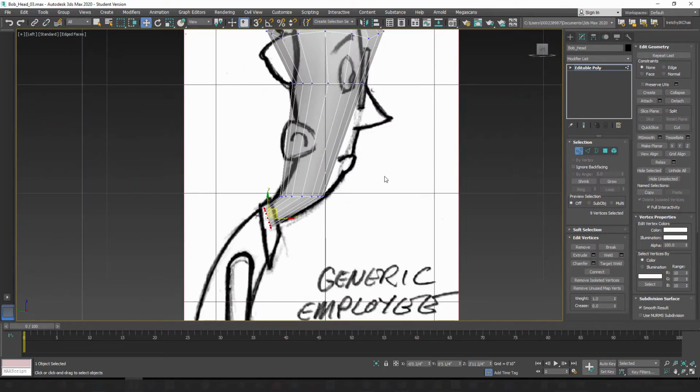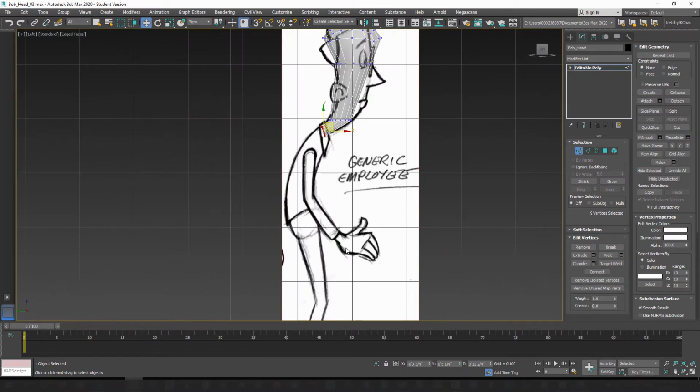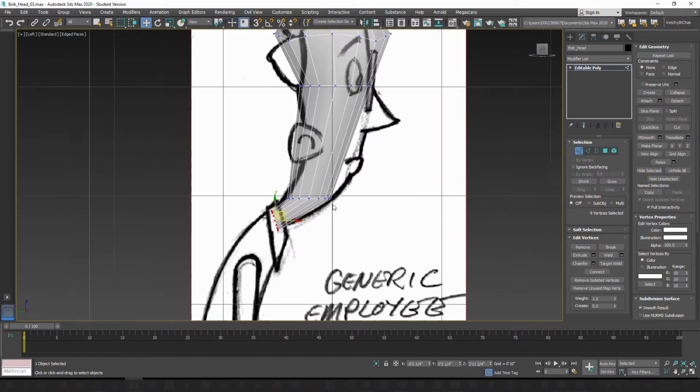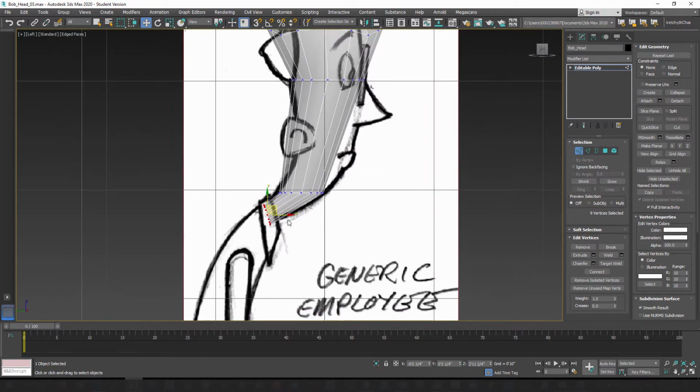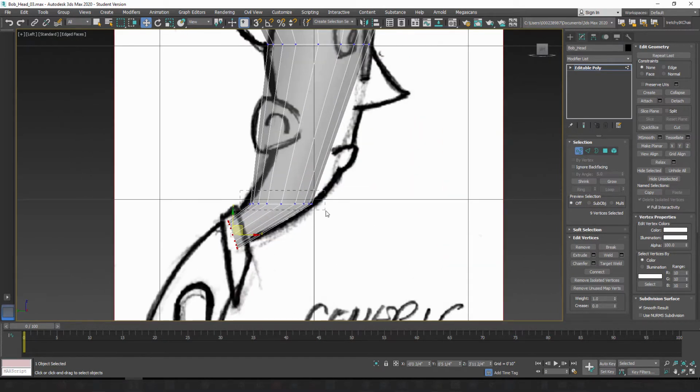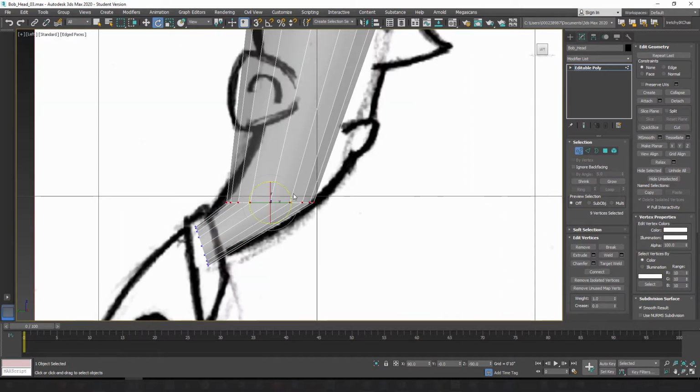In the end, all the models are going to be skinned to the same rig. So each piece will have a skin modifier, and it will be attached to the same rig using the skin modifier. Alright, so we'll continue with this. Just going to rotate and shift things around. At this point, you can probably see where we're going with this.